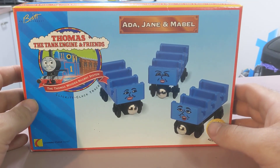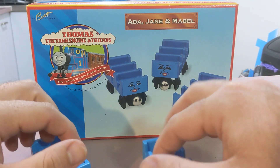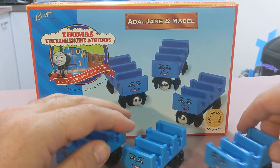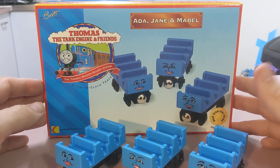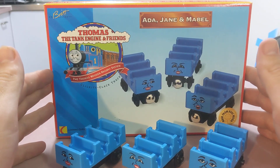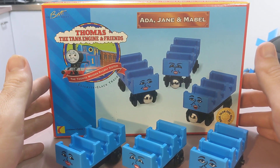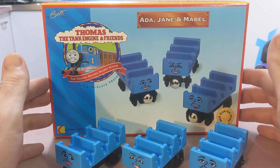There's no real issues buying an Ada Jane and Mabel — if you're in Australia, the only issue is finding it, and then the prices command pretty high sort of market price, because they are semi-rare. It's just their status — like the Flying Scotsman, you just sort of have to live with it. I've managed to come across them a few times and I'll always eventually sell them on eBay. People always pay the full price for them — no offers. What did I pay for that boxed one? I think I found it for just over $60 US, or close to $70. Either way, it was still a pretty good deal, because I'd seen so many of them over $100 — so I just grabbed it quick.